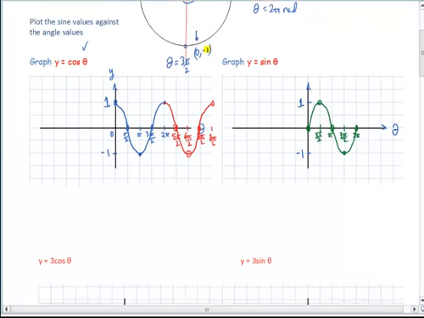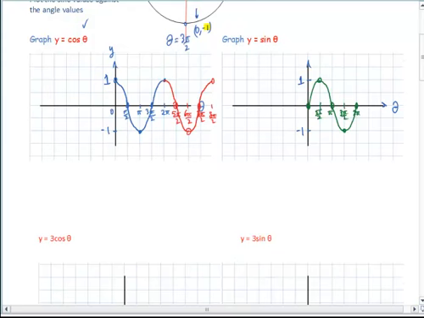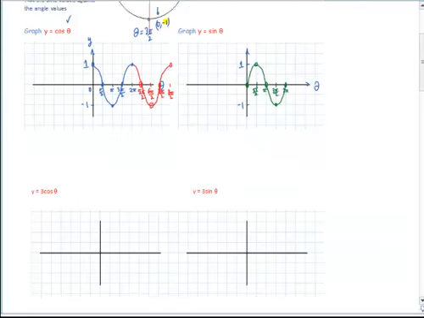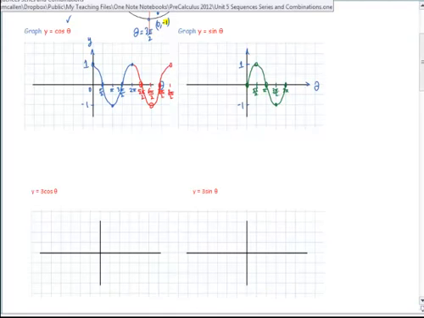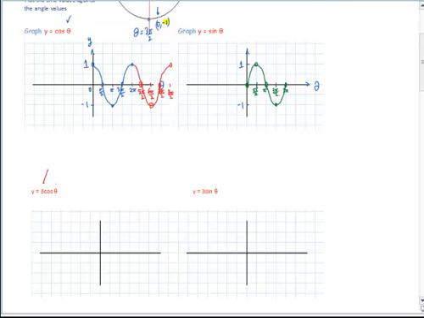Let's take a look at one other example. Now we have a different type of cosine function, where we are multiplying it by the value 3. So what it would do to these values is multiply them by 3. So now our function would go from 3 to negative 3. So we simply draw in the same radian values. So we have pi over 2. I'm going to zoom in a bit.